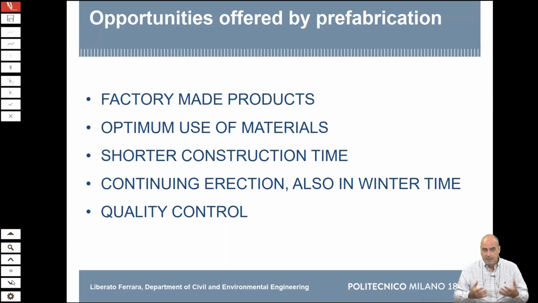So precasting is one way, where we bring factory-made products with a low number of standardized shapes and dimensions. They have come up with the most common ones, where the designers and architects came together and said, okay, if you want to build a house, these are the most common layouts that it's reasonable to use, and so on. Optimum use of materials. And we will see during the classes of the next days what this means. Shorter construction time, continuing erection, because you are off-siting and put into a closed space where you are less sensitive to weather and so on, and quality control.